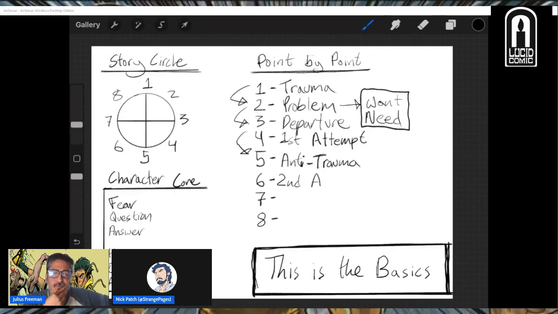Okay. Second attempt. So this is where take happens, right? But what if you have a negative arc? What if they take it in step 4, but then they're prideful and they don't change, or they change for the worse, like Scarface? And then you have a second attempt where it gets taken from him.